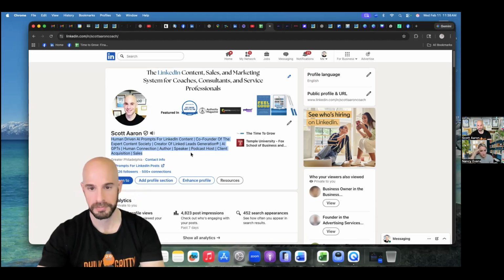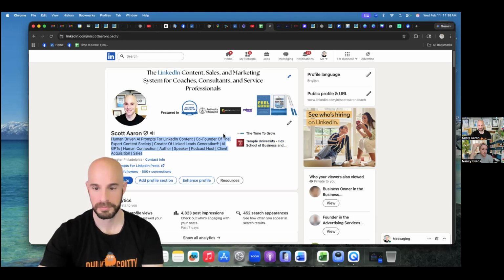The other thing too is, this spot that Scott, obviously if you're watching, you can see he's highlighted it, but it's the spot right under your name, right at the very top of your profile. You should be putting words in there that are SEO optimized. What are people searching for? What does your audience care about when they're actually visiting your profile?